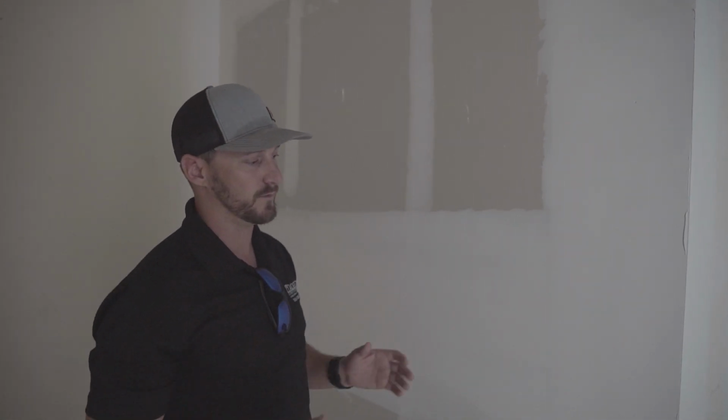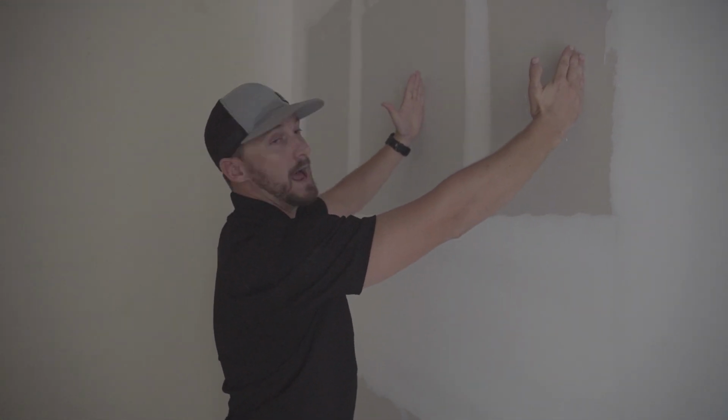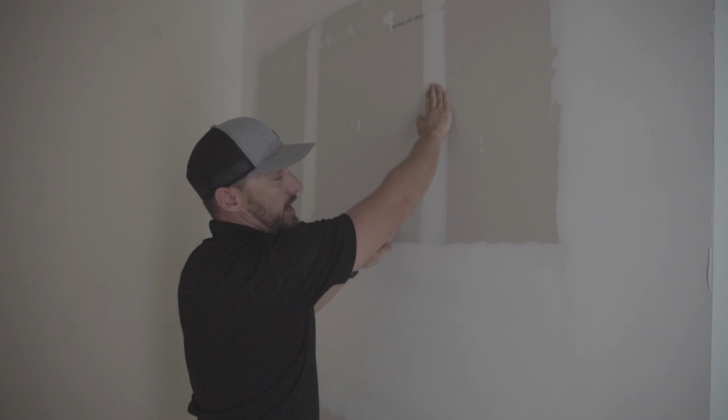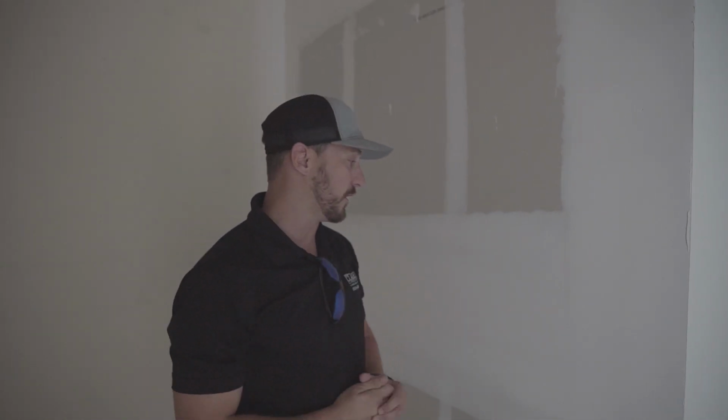I can always have less mud and easily, really quickly, take my knife, slap some on, pull it tight. It's way more work to go and sand off huge globs of mud. Do more coats with less mud. It's gonna make your life a lot easier, it's faster, and it's gonna look better, because the whole theory is, if you have a nice big flat blade and this section is recessed, then I'm dragging it flat against my surface so that this part just now got filled in. But essentially, that's the whole deal with drywall for beginners.